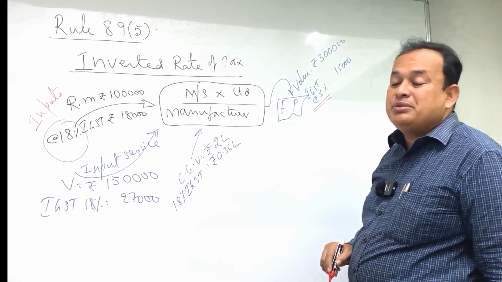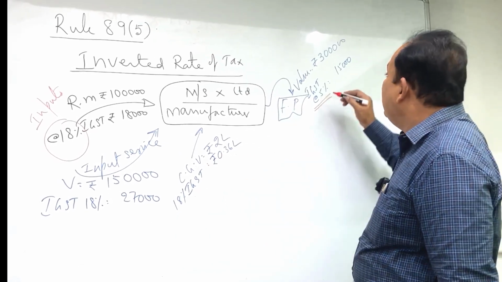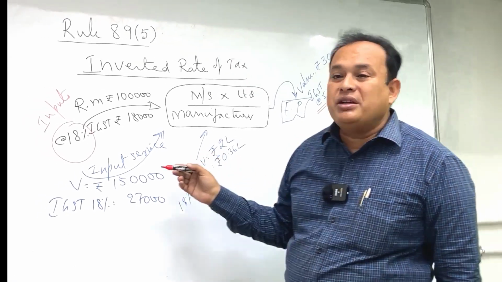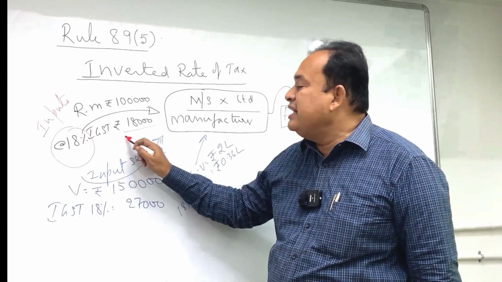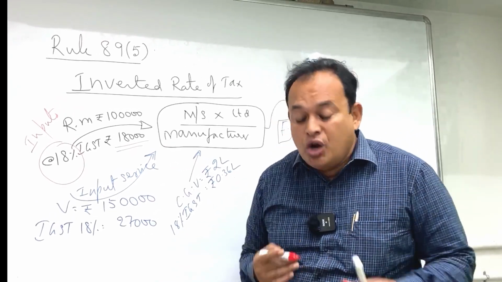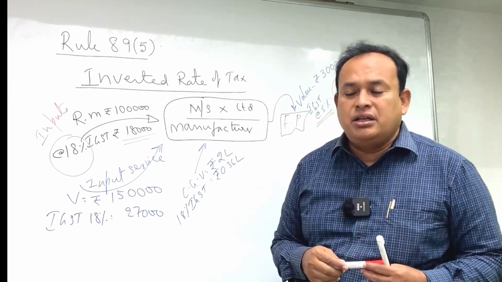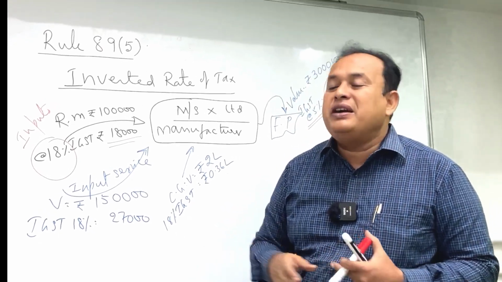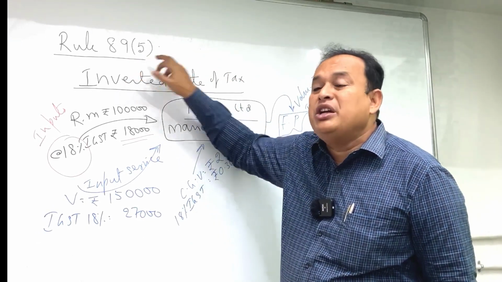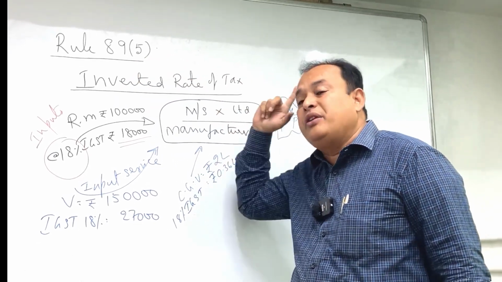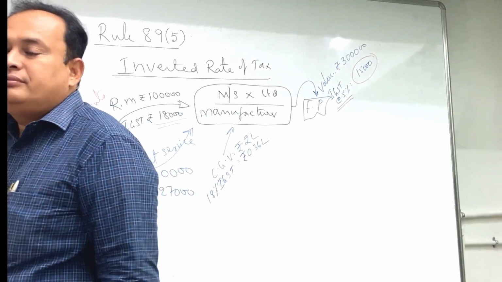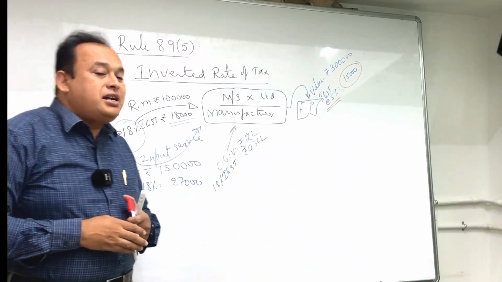Now in the given case, my dear sir, my output liability to pay is 15,000. My input tax credit, how much is there? 18,000 is there. Resultantly, I have excess credit in my books all the time. What can I do with that excess credit? Can I ask for a refund? Refund is allowed to you. X Limited, under Rule 89(5), you are entitled to claim refund.